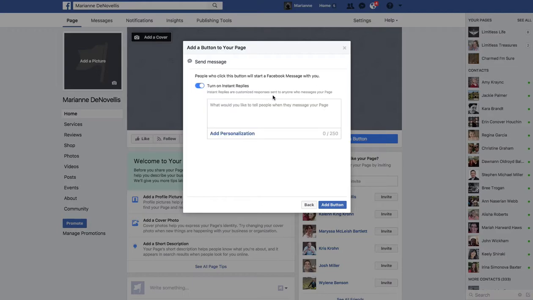They're customized responses to anyone who messages your page. Well, this message is going to get out to everyone. I can add personalization. This is a really important tool. Person's first name. I'm going to add that person's first name right here. So I'm going to actually make this custom. I'm going to say, hi, add personalization. And in that spot right there is going to add the person's first name so that it's a personal response. And then we put an exclamation point. Thank you for getting in touch with us.